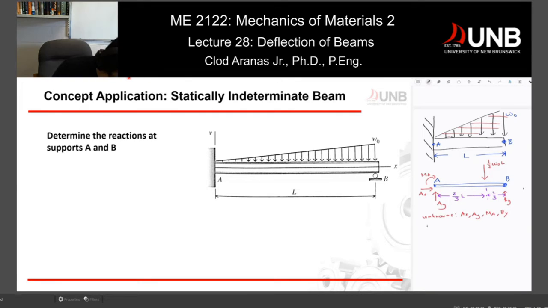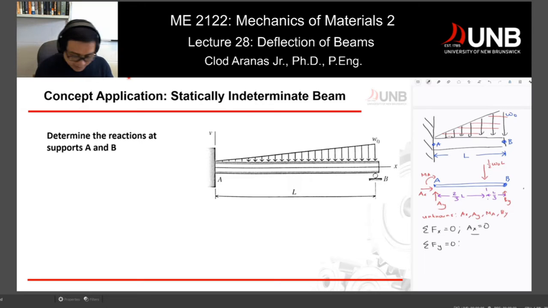So now, first thing is sum the forces along x, which kind of doesn't make sense because everything will be 0, but it's important to point out that your Ax is equal to 0. So now you solve Ax, that should not be a problem. Now, if you sum your forces along y equal to 0, the forces going up, Ay plus By, should be equal to the forces going down, which is 1/2 W naught L, or I can sum it just to be consistent. Let's use negative 1/2 W naught L, which is 0.